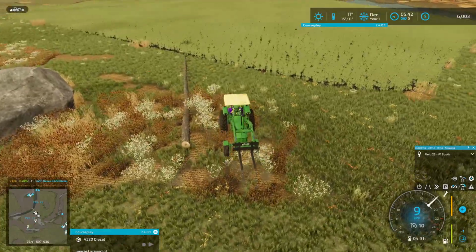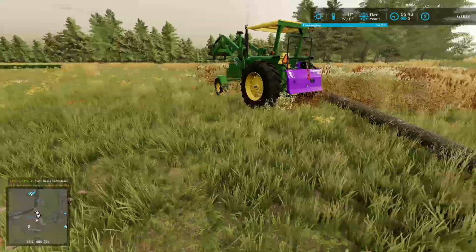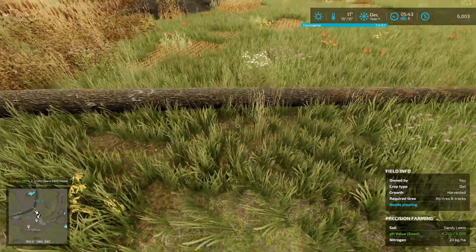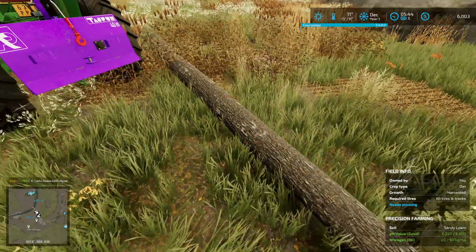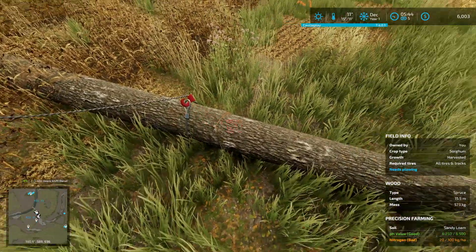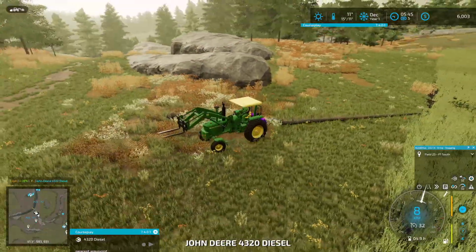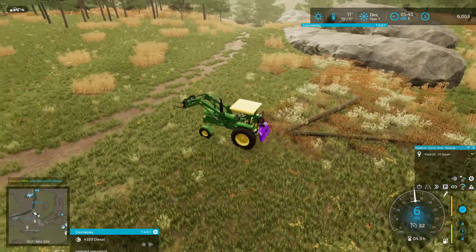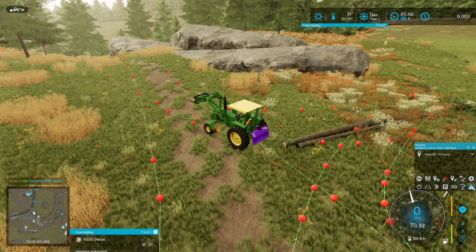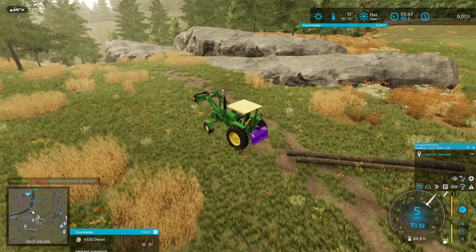Yeah, so aside from the log work, there's not really anything else I can do at this stage either. I need to clear logs to be able to make a new field. Cut, that's so good I can't tell where the cut is. Ah, right there. I parked better than I thought I did. Get hooked up. Hopefully swing around. So I need to cut them up here because once they're off my property I'm not able to cut them anymore. I'll get him off towards the sawmill and jump over to the Zeta.